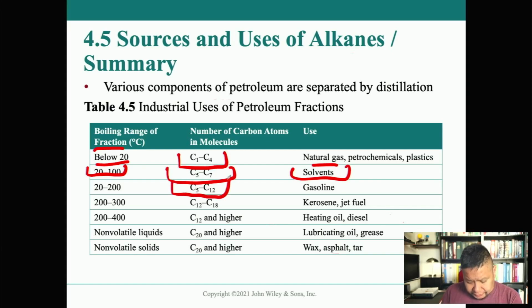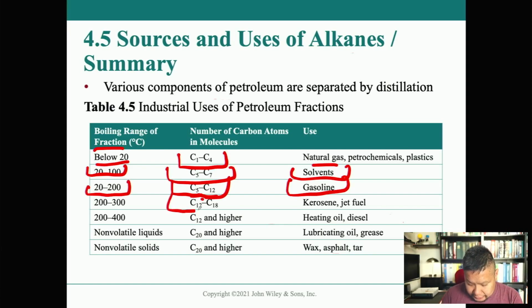If you're a heptane to a dodecane, I've just confused something here. Is dodecane 12 or is that 20? One of those things I don't think I need to remember. Anyway, if it's 5 carbons to 12 carbons, that's like gasoline. Like octane. Isooctane is gasoline. It's got 20 to 200 as far as boiling range fraction in Celsius.